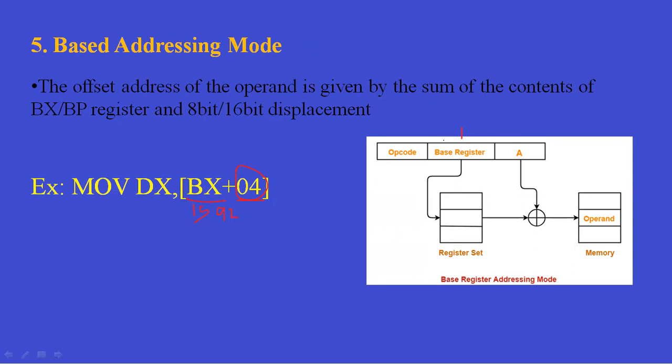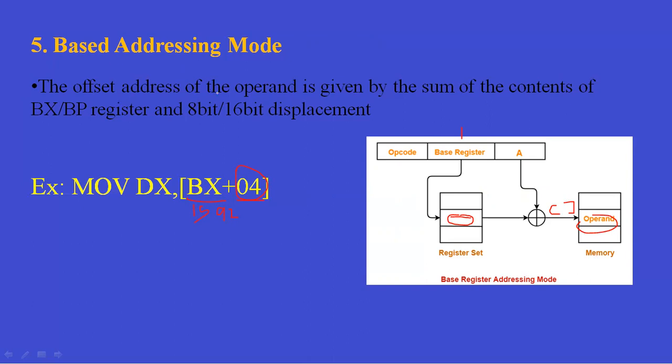So within a square bracket means this data, this address 1592, acting as an address, having some data. This data added with 04, finally we will get one number. That number within a square bracket is also acting as an address, that address having some data, that data, for example 1592 holding some value, that is the operand. That operand added with 04, finally within a square bracket that value we will get, acting as an address, that address holding some data, that is the operand. That operand only moves to the register DX. That is called based addressing mode.